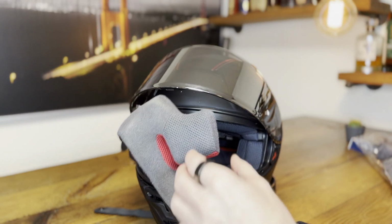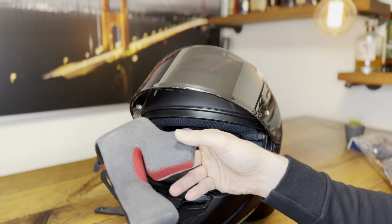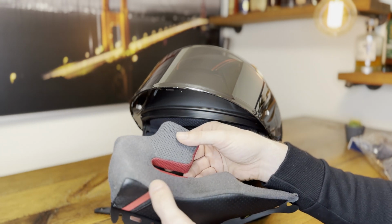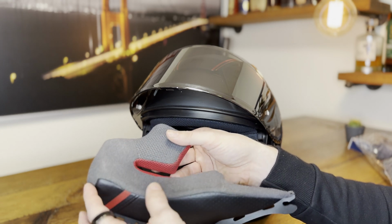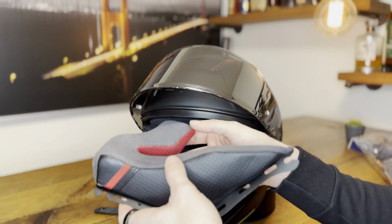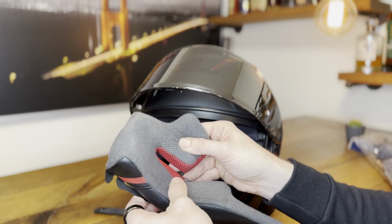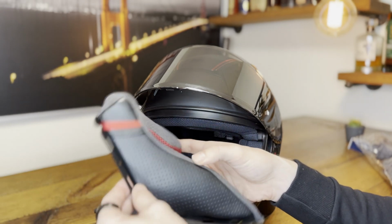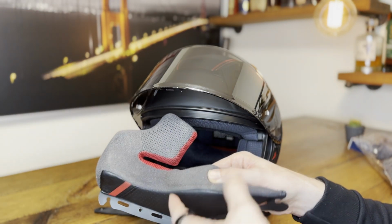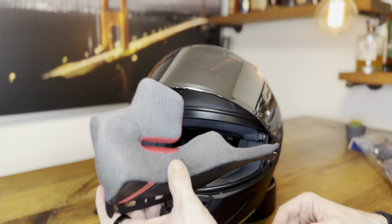But also one thing to consider is the foam in the cheek pads and also in other parts of the helmet breaks down over time. Every helmet has a break-in period, so when you have a new cheek pad, it might not fit perfectly in the beginning, but it will break in and get more comfortable. However, they keep changing over time, and after a couple of years of extensive usage, they might be too soft and might not give you the support that they used to. So in either case, whatever your motivation, fit, iffiness, or worn out parts, let's look into how to replace cheek pads.